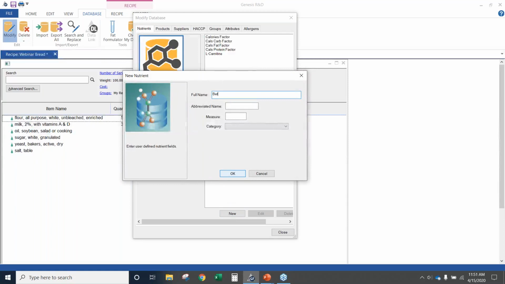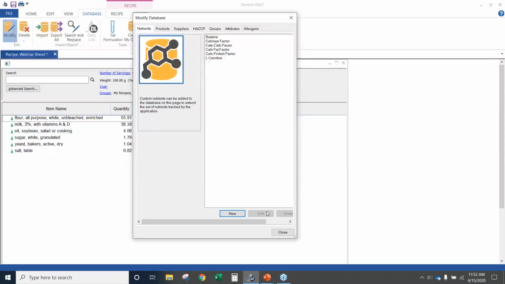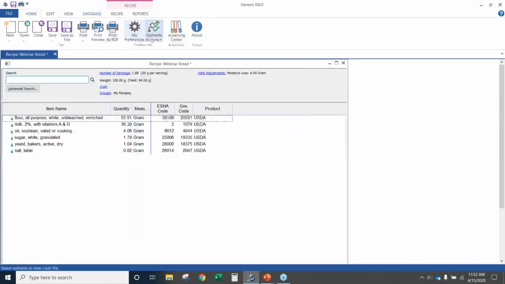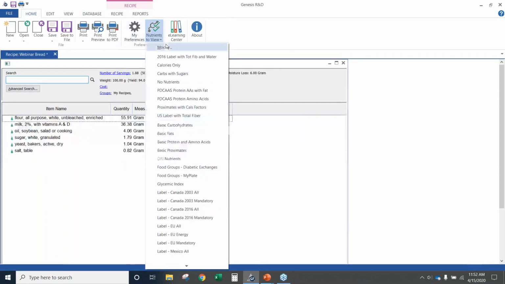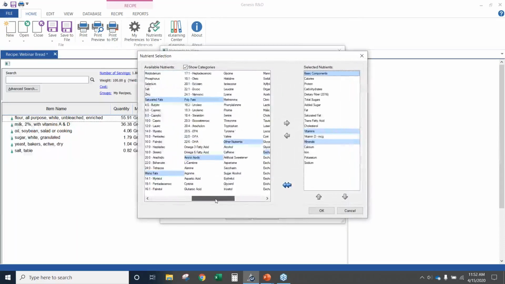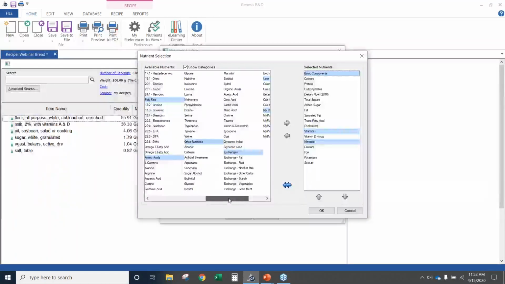So if I do that, just fill in the fields as I go and then save this. I'm just going to add this as a user defined. Save this as a new nutrient. Now that I've added it, when I go to my nutrients to view, it would be available for me to include in my set of nutrients to view and then work with it on reports.